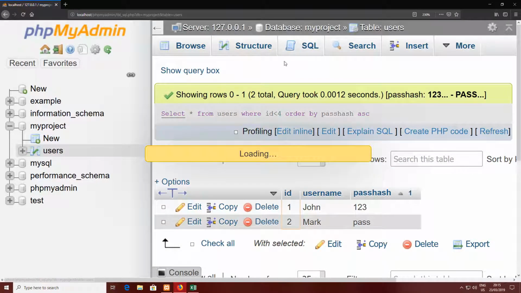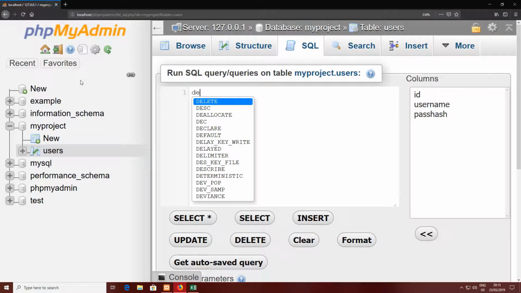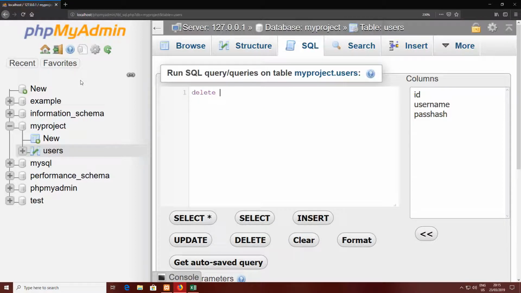Okay, so let's go to SQL and we go: delete from users where username equals to Mark.